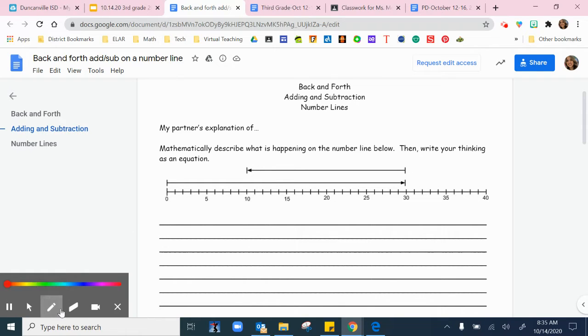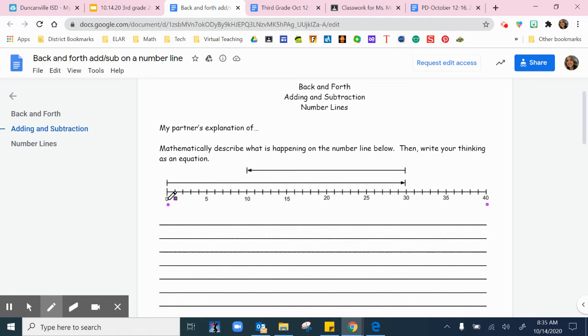So first of all, in a number line, I always want you to notice where it starts. So here I notice it starts at 0, and then where it ends. It ends at a 40, right? We notice that. I also notice that there's two lines. This line right here is pointing to the right. Do you see that? How do I know it's pointing to the right? Because it has an arrow. And then there's another line above it, but this one's pointing to the left.